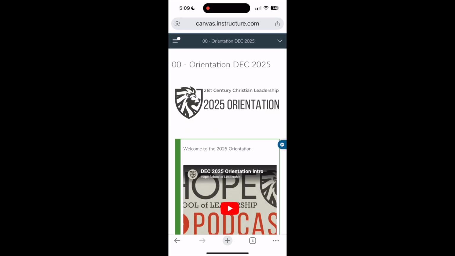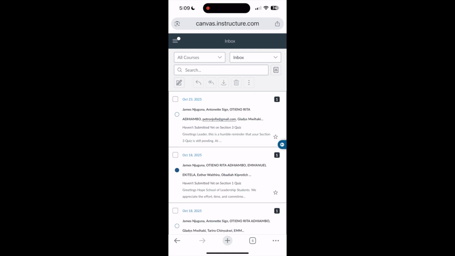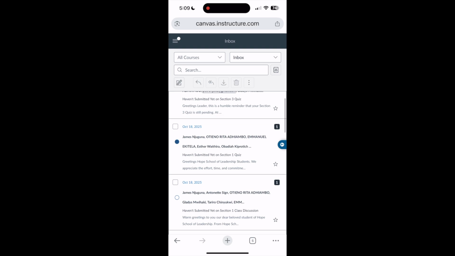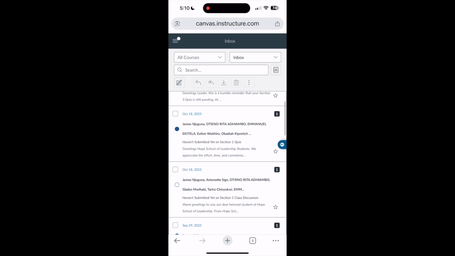There is one important thing I need to show you on this Canvas platform. On the left top corner, I'm going to click on the 3 lines. And one of the options that you can choose from is the inbox. We have an internal messaging system. You probably don't have any messages yet, but I do. So I can show you some of these as an example. Whenever we mark one of your assignments as complete, whenever we award you points, this is where we communicate some feedback to you. So this is the internal messaging system in Canvas.